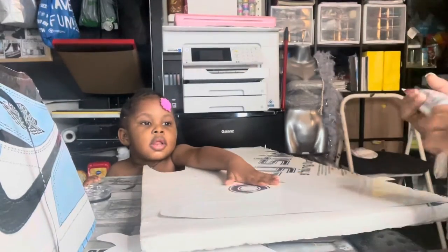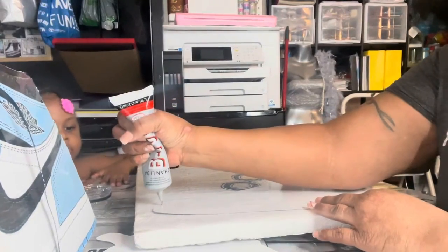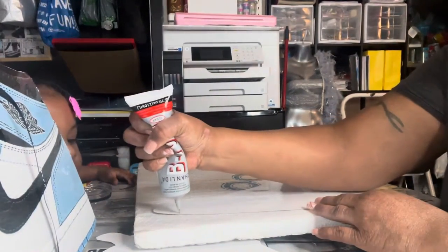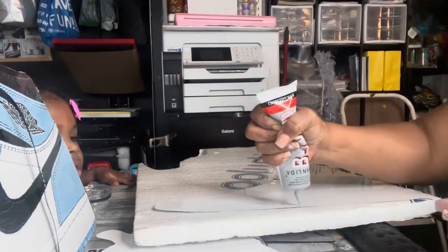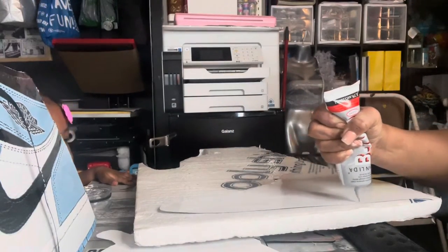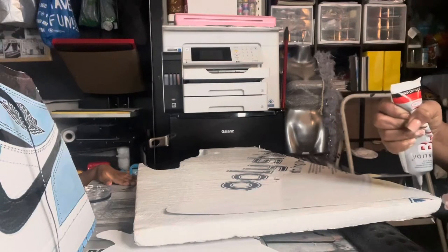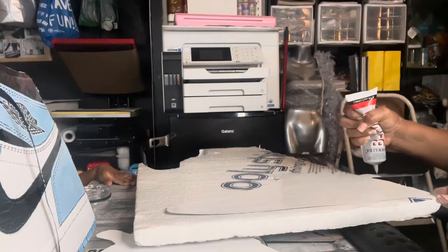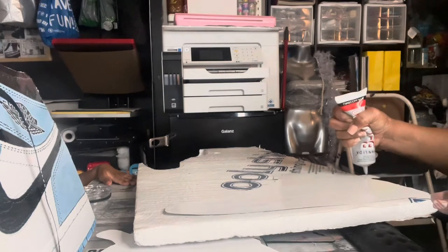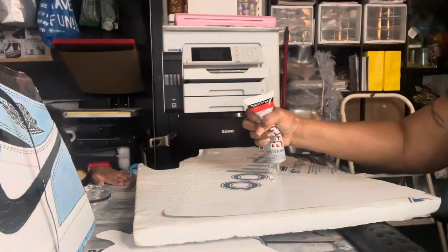And I'm just gonna take some glue and just go around the edges with this. Wow. Don't touch it. Go around the edges. Don't touch it, Tookie Boogie. You'll catch it. No, don't touch it because it got glue on there. You're gonna get it on your fingers. It just tastes nasty. You don't want that in your mouth, do you, baby? No? Yeah. No.